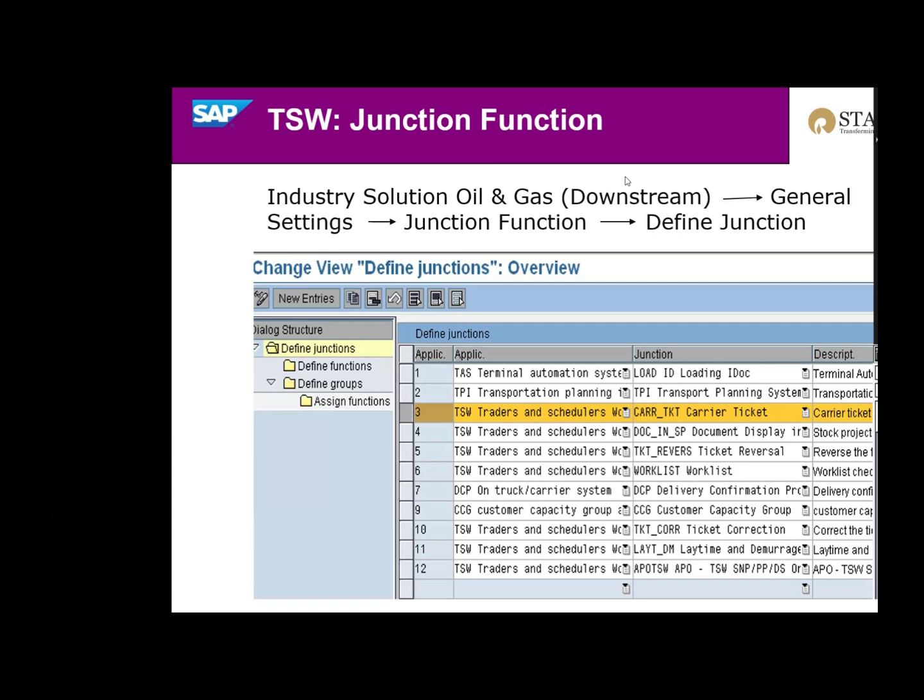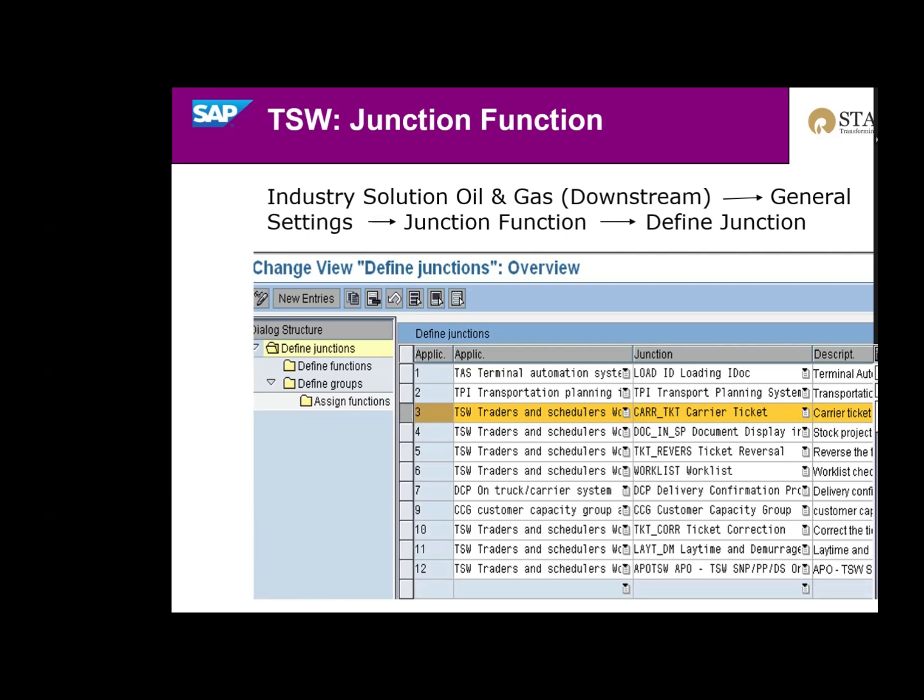Junction function. See, this is the place where we will do the junction functions. Industry solution, IS oil downstream, general setting. It is not in the TSW node, it is in a different node, general setting, junction function, define junction. So in this we have to do that junction function definition.